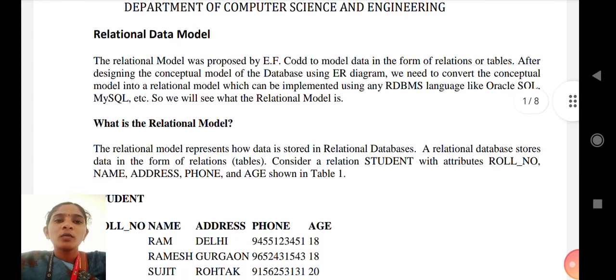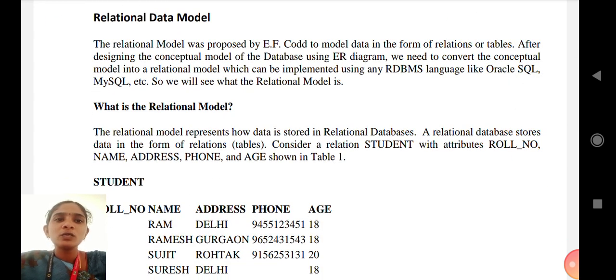The relational model is used to represent how data is stored in a relational database. If I want to create a table, such as a student table, and a second table, a department table, I have some relationship between the student and the department.